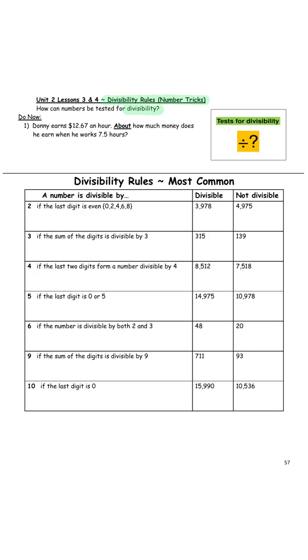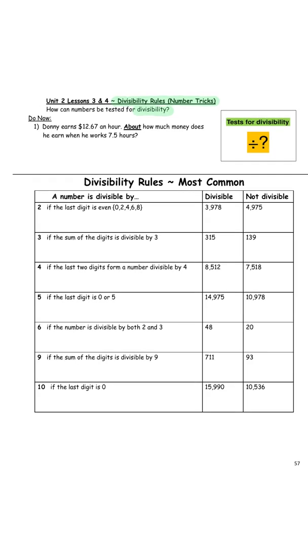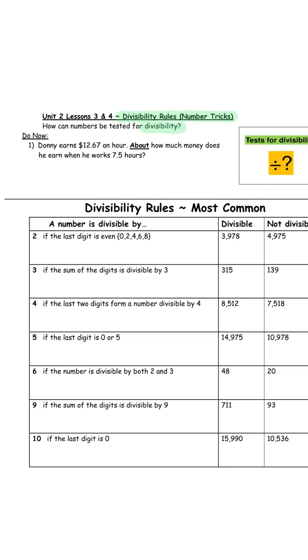Well, what is divisibility? When we talk about divisibility, what does that actually mean? Divisibility is when we look at a number and we can determine if another number can go into it. Certain times it's easier to tell if one number can be divided into a number, and that's the purpose of today's lesson, so that even with a calculator, we can look at a number and decide which numbers can actually be divided into it. But before we do that, let's take a look at our do now.